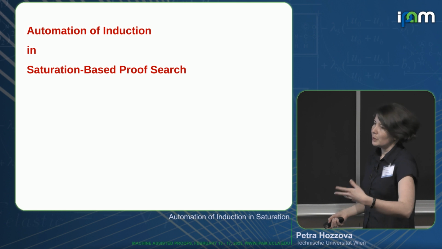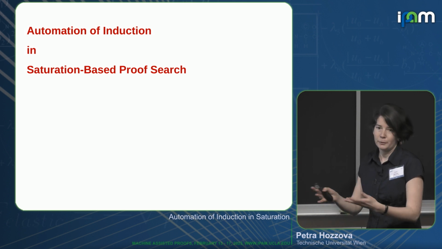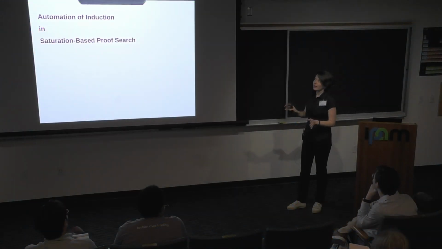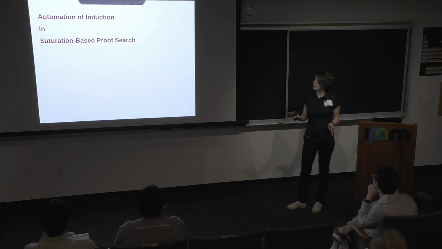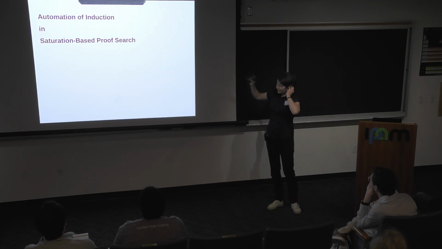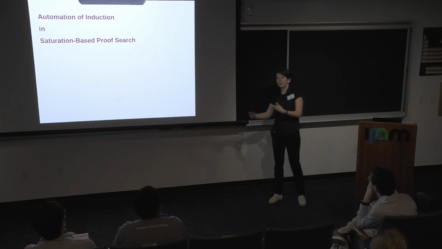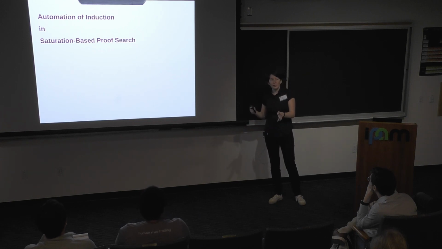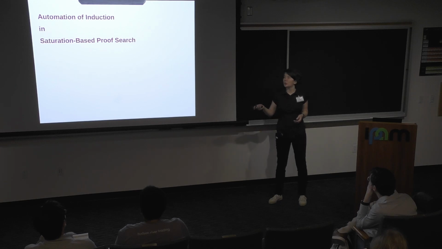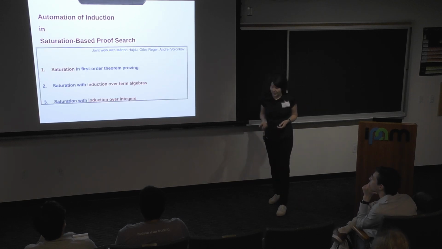And then the user can also set up some parameters for the prover to run, and then runs it, and that's it. Everything else is already done by the prover: the whole proof search, production of the proof, and so on. By induction, here I mean implementing the principle of mathematical, structural, and so on induction within this fully automated framework. And finally, saturation-based proof search, I'll get around to that in the next slide.